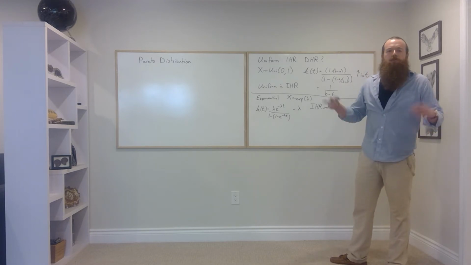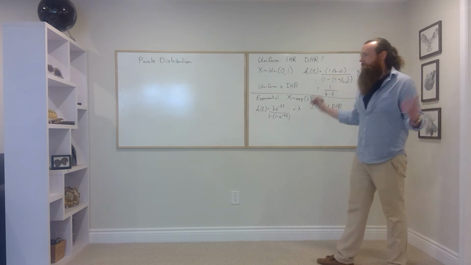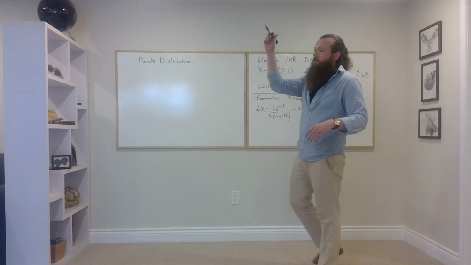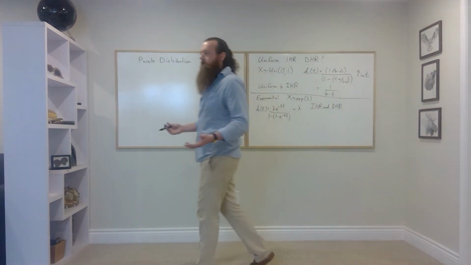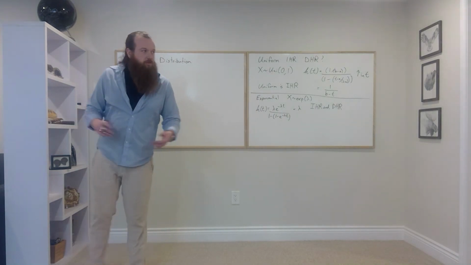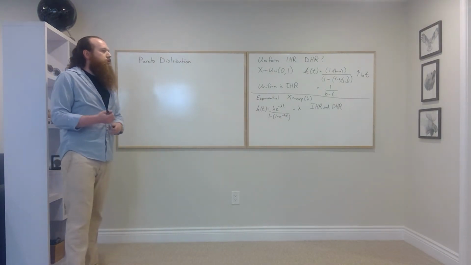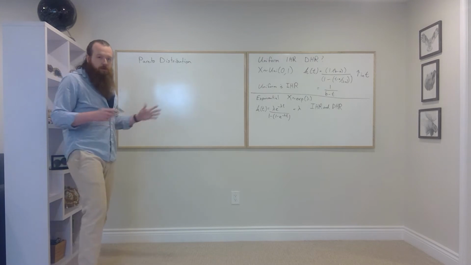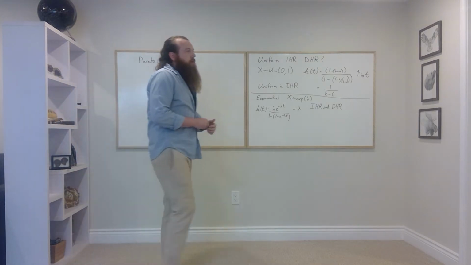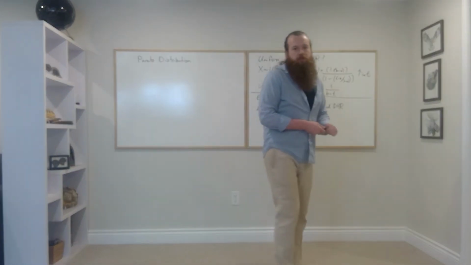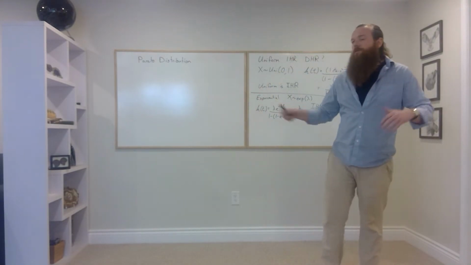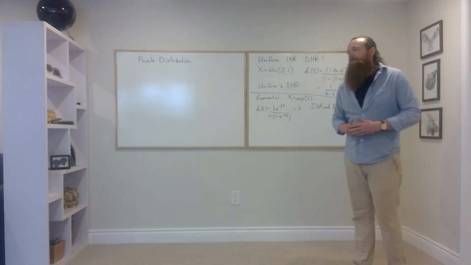Because I think you do all your stats courses and you learn central limit theorem, all these Z tables, and you get used to these Gaussian things and normal distributions and whatnot. And you get this strong sense that, loosely speaking, the world follows a normal distribution in some sense. And of course, that's more of a philosophical statement than a statistical statement. And I get where you're coming from.